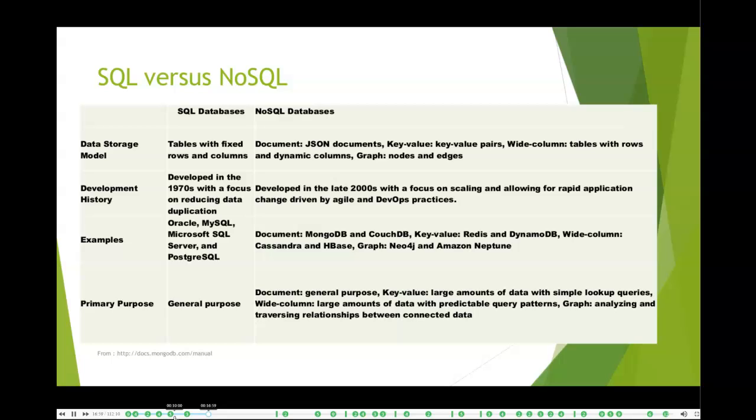Now, document-based means we have a document, and this document represents a row within the structured database. The format that, as I said, we need to use is the JSON document or the JSON format.